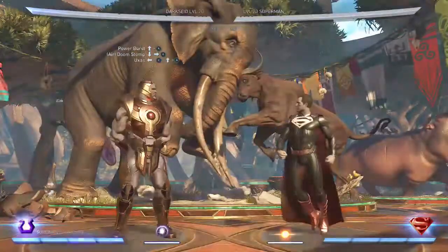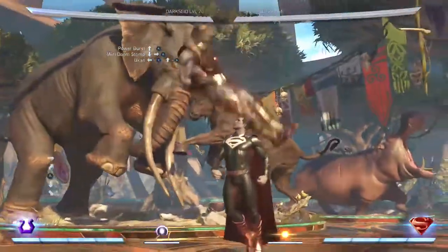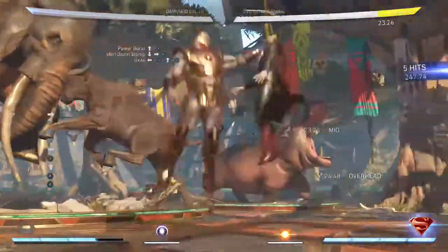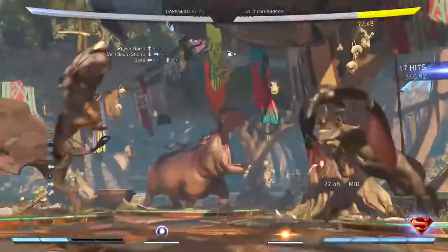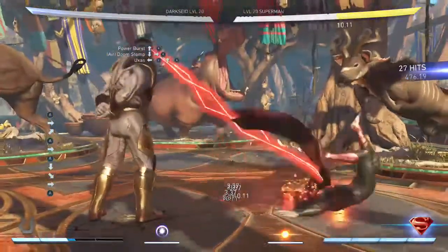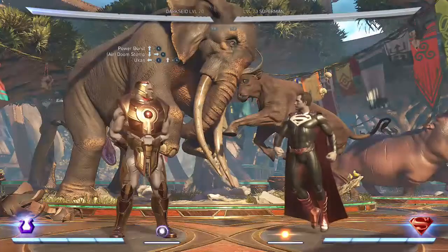Oh, I missed it. See, it's hard. I was getting it easily yesterday, but it's a little difficult. I haven't done it in a while. I did it once earlier today. That's really it. There we go. 47%, 27 hits. So yeah, that's really good. It's probably the best combo.